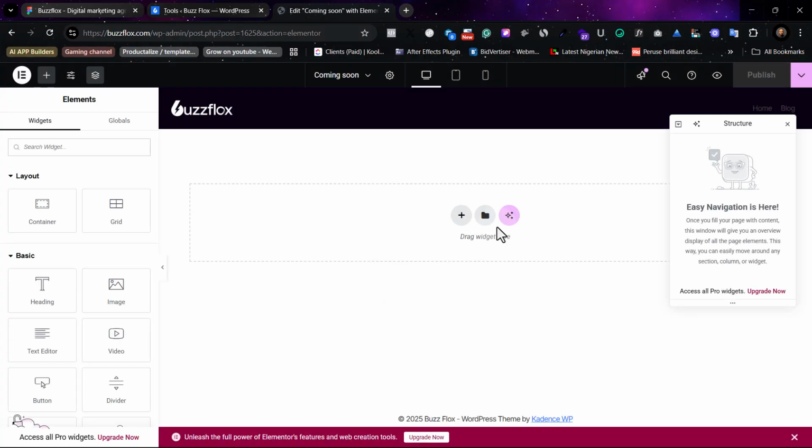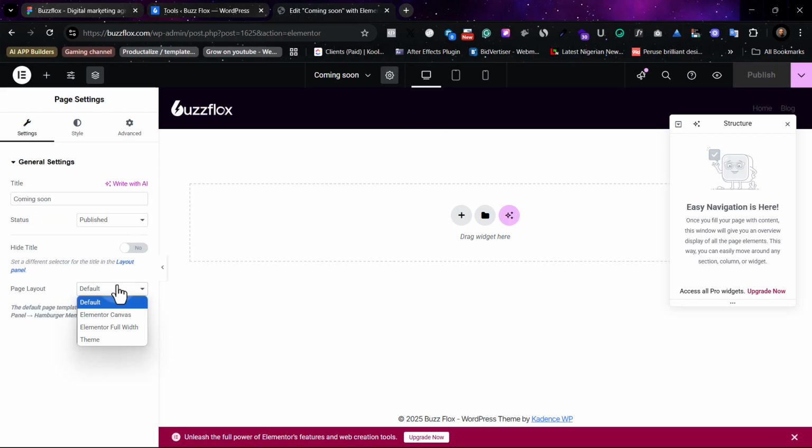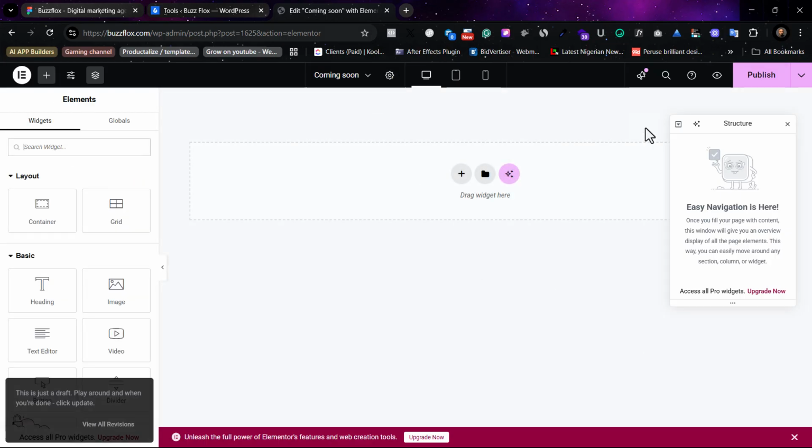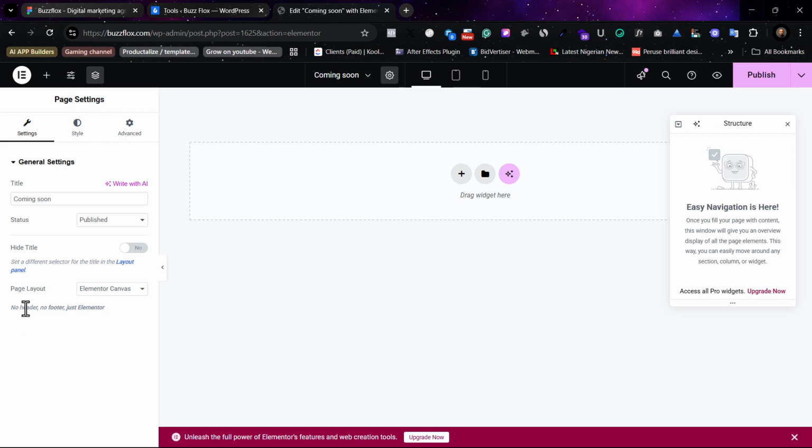So now this is our first entry into creating something with Elementor. So what we're going to do is, first of all, make this Elementor canvas. Elementor canvas removes the header and footer because we don't want the header and footer to show. So that's why it tells you no header, no footer, just Elementor.